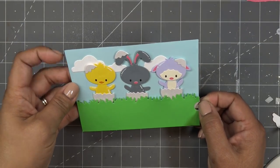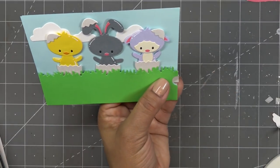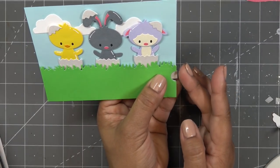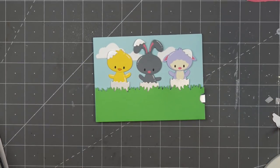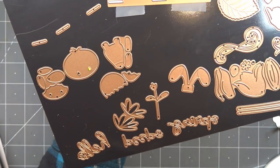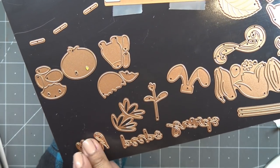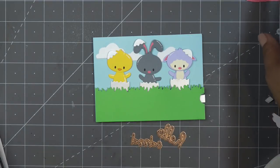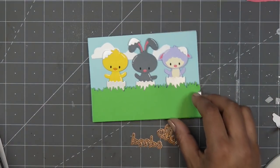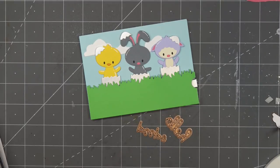So for me, if I'm going to have them straight up right here, then I could trim this down a little bit, but you know what? I don't think it really needs it. But if I wanted to, I could trim off a little bit more off of this guy. All right, so we have some sentiments, and I think I will use, we have hello, peeps, and spring. So we can do hello, spring, hello, peeps, however you like. Of course, hello, peeps is adorable. So what I'm going to do is probably cut that out in the same pink color I used for their little noses because I think that's cute. And also in gold just for a drop shadow. So I will be right back.